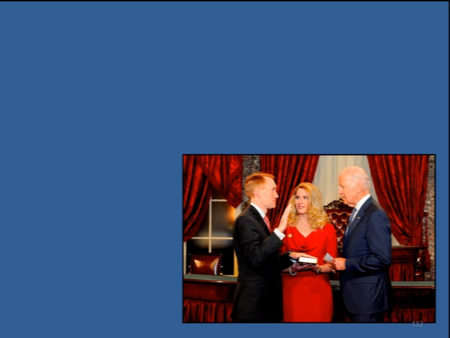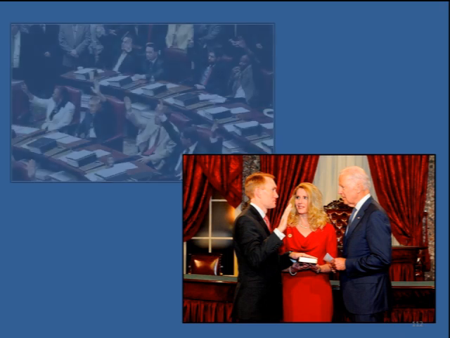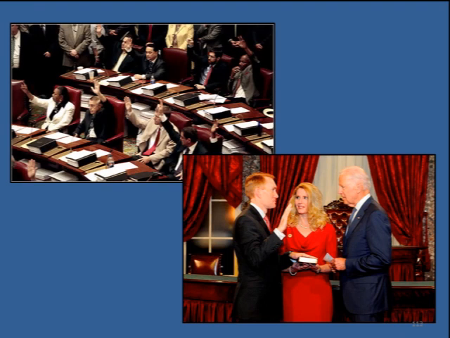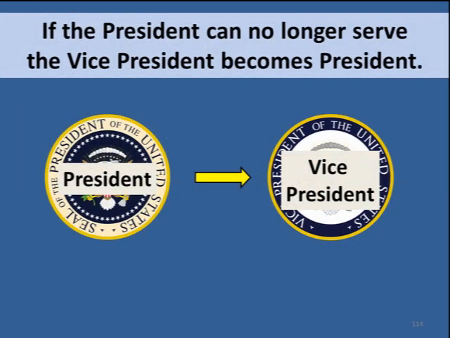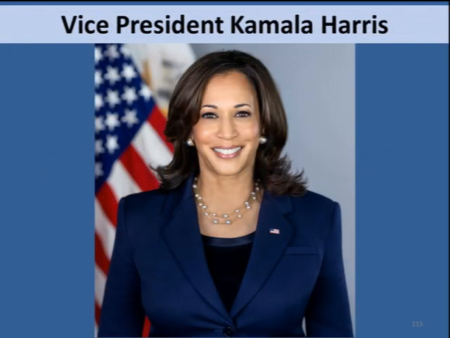As a member of the Cabinet, the Vice President advises the President, but performs other duties as well. For instance, the Vice President performs ceremonial duties when the President is busy, casts tie-breaking votes in the Senate, and most importantly, becomes President should the President be no longer able to serve. This is the current Vice President. The Vice President's name is at the bottom of the picture. If asked who the Vice President is, you may answer with the full name or just the last name.